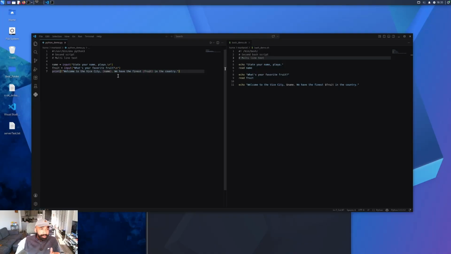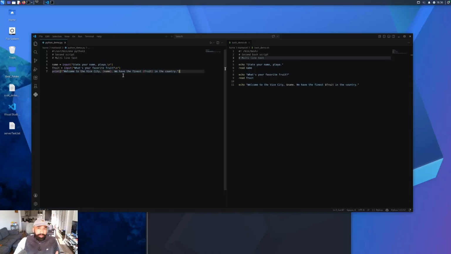But look at the Python file here. We can see that I'm using name and fruit as different variables. Those variables are followed by an equal operator, and that means that name is going to equal whatever follows, and whatever's following that in this instance is an input value.